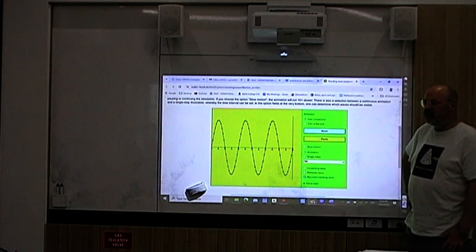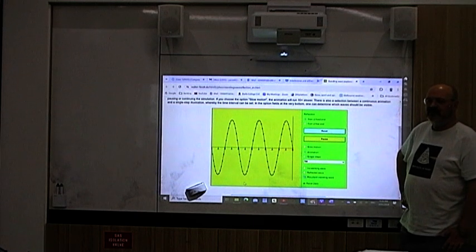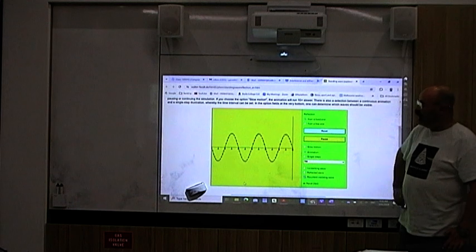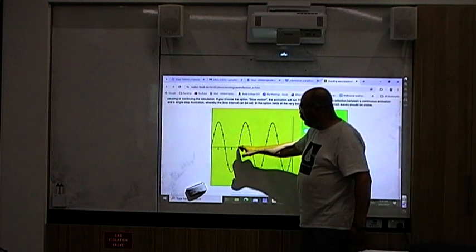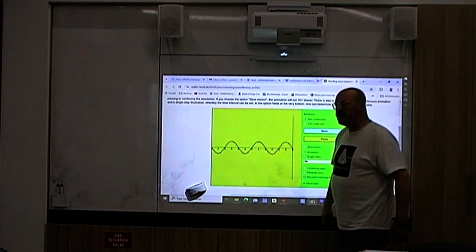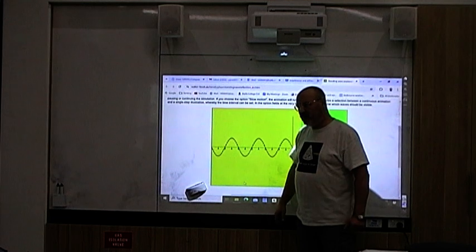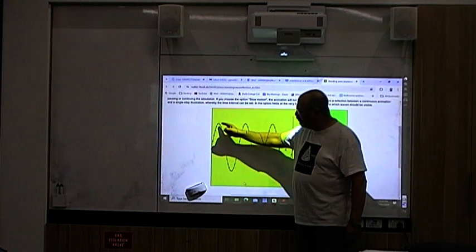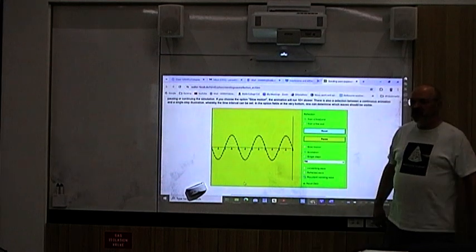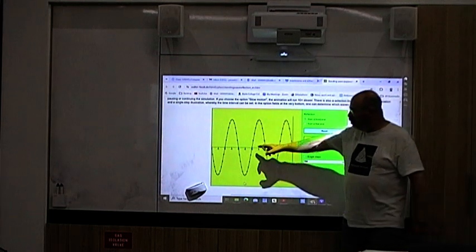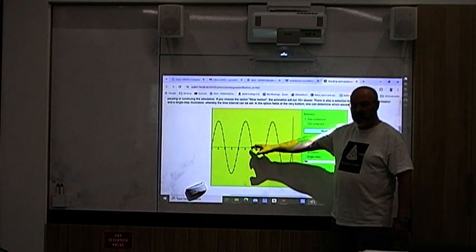Why do you think this type of wave is called a standing wave? Because we see some points never moved. They are always stationary, and some points always oscillate at their maximum. So positions where we have maximum A are not changing, and positions where there is no oscillation at all are not changing. That's why it's called standing waves.